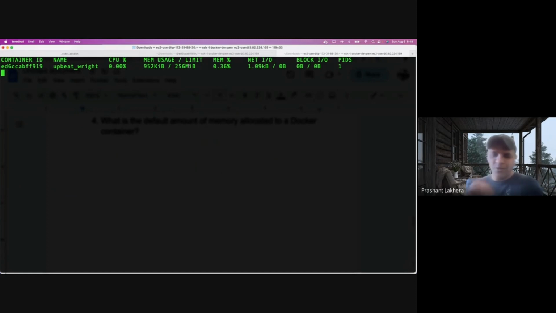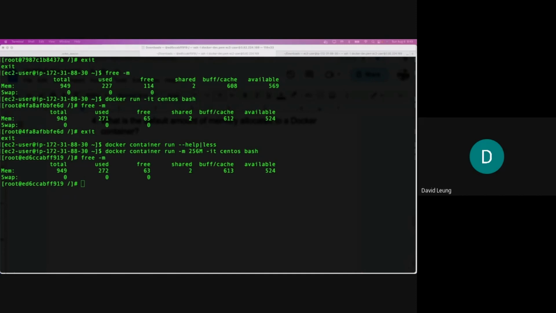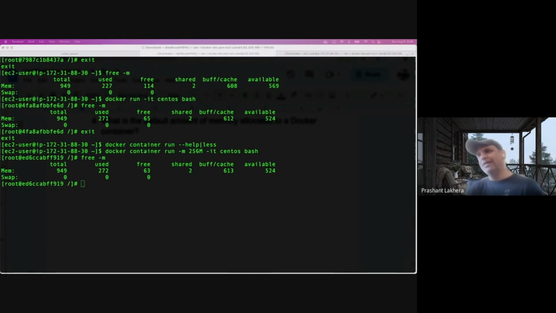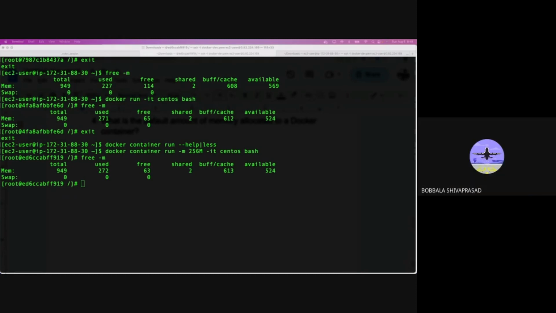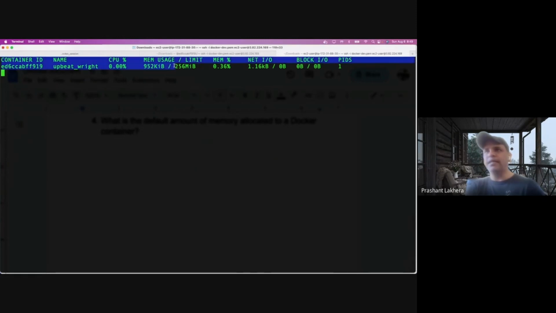Okay. And do you guys know what's going on? Here I'm seeing the correct limit, whatever I applied to the container. But if I log in inside the container, I'm seeing a wrong limit. Anyone know what's going on? Are we doing something wrong, or are we not setting up the limit properly? Is it because the free -m command is actually being run on the host OS, because the kernel is being shared? Actually, no. That memory is allocated, but the container is still not using it. But you can see here, right? Here we are getting the exact limit as well as the actual usage versus the limit we have set.